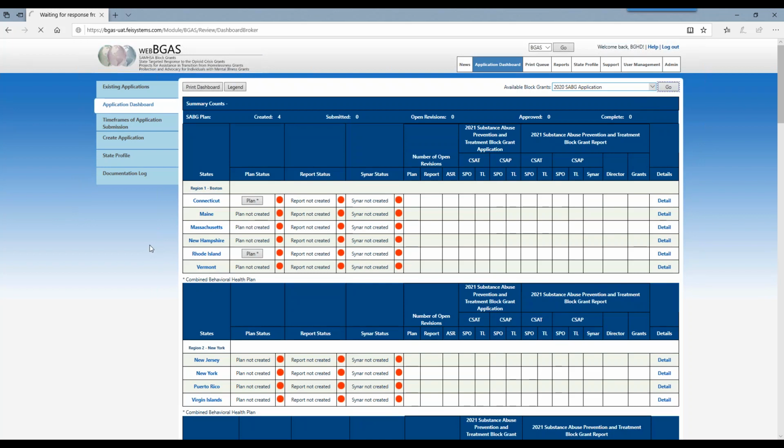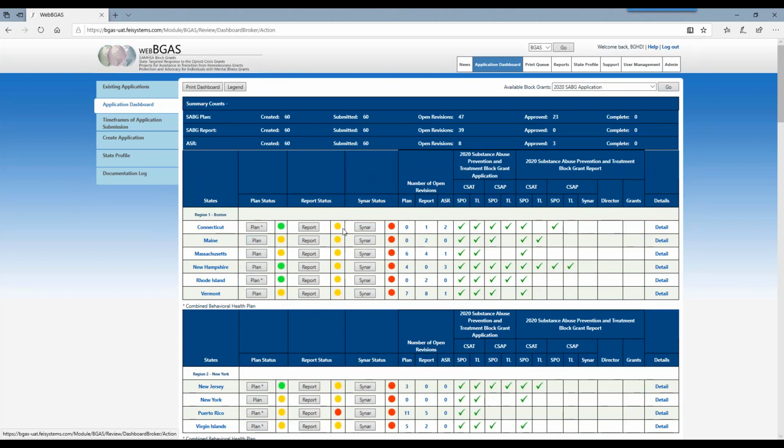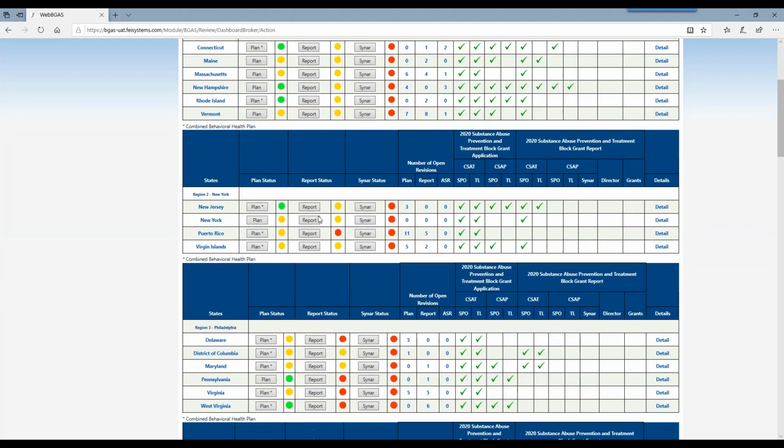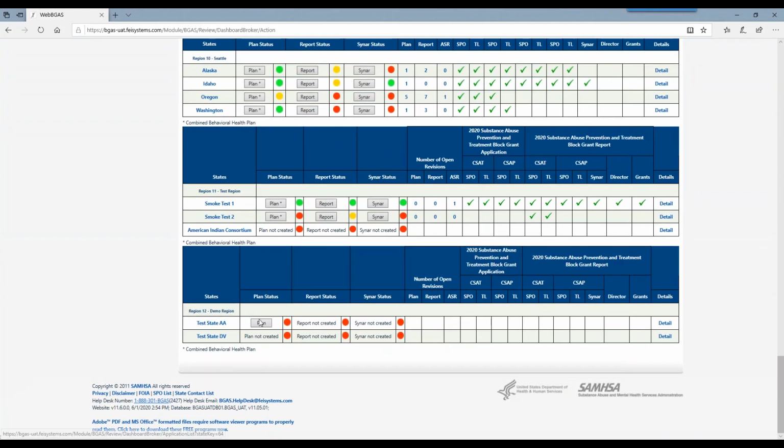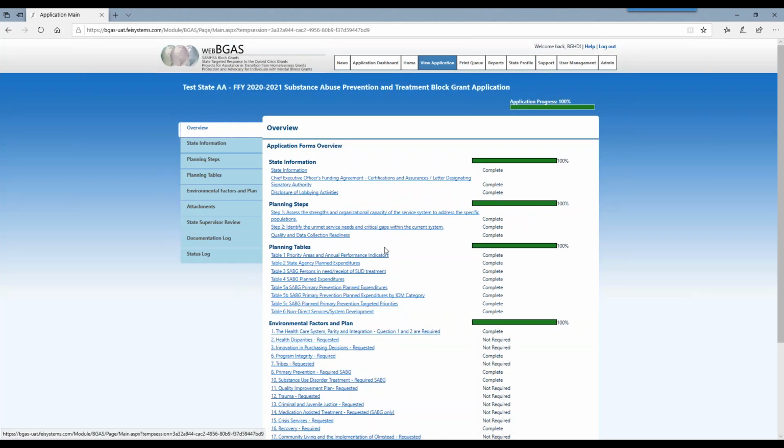Give it just a second. All right. I'm using the 2020 substance abuse application, and I'm going to use the test date here. So the user has gone in, and they have completed the application. And you can tell the application is completed by each of the progress bars. They're all set at 100%.